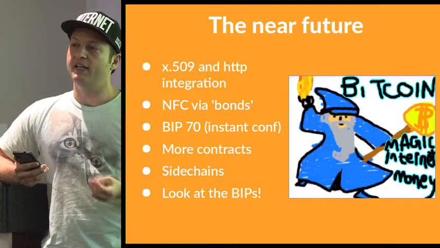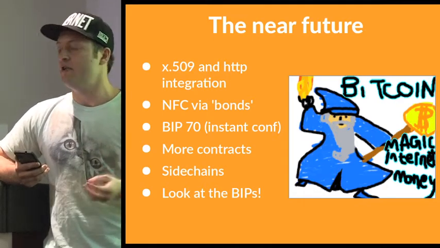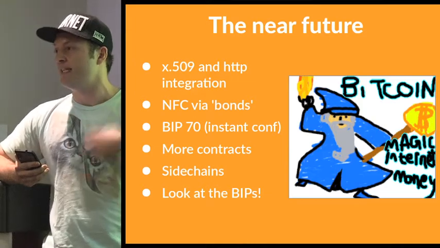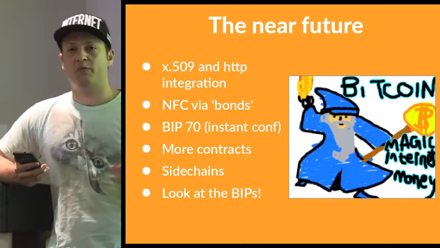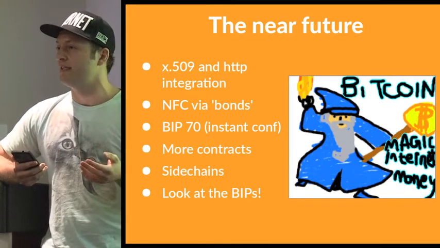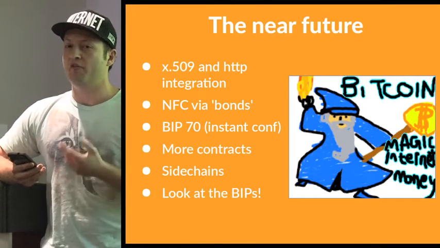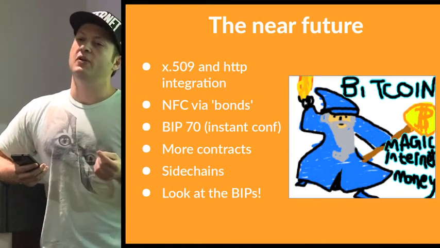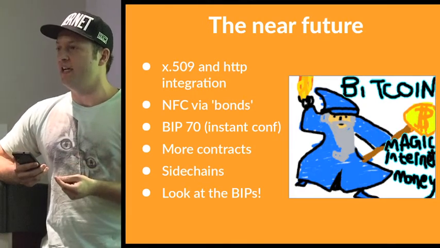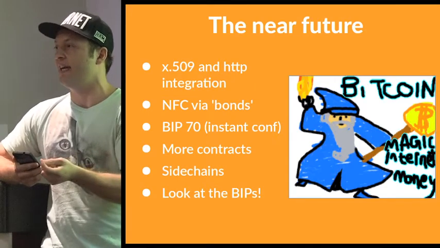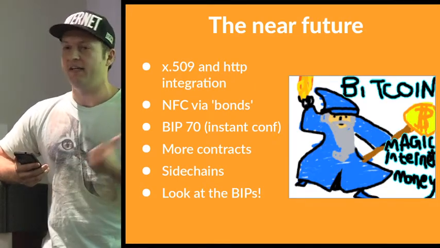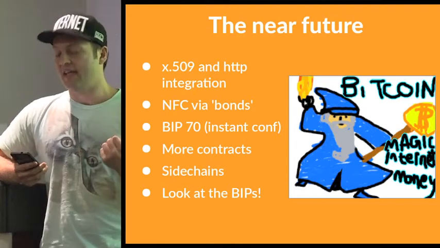When you write a transaction, that is a bond, that is a check that you have written, and you can fork that over to anybody without necessarily posting it onto the network directly. So this really makes NFC easy, because in some scenarios you go to a POS system, or maybe your phone doesn't have internet, but you really want to buy your coffee. In this case, you would sign a transaction and post that bond via NFC to the terminal. The terminal, which has an internet connection, will then relay that onto the blockchain. It will get confirmed, you'll get your coffee, and everybody's happy.